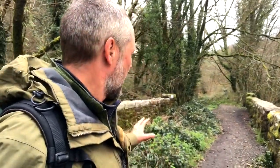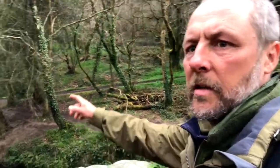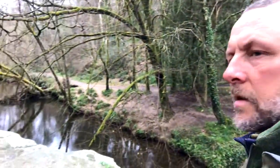Back on the bridge I just saw, and this is further down river from the one that I was at up there where I couldn't decide which direction to go. So this is still the abandoned railway line, I think. And there's the river there, and you can walk to this section here. That's where I've just come from, over there. There's a river that way.